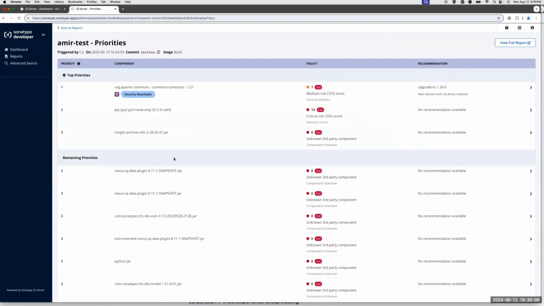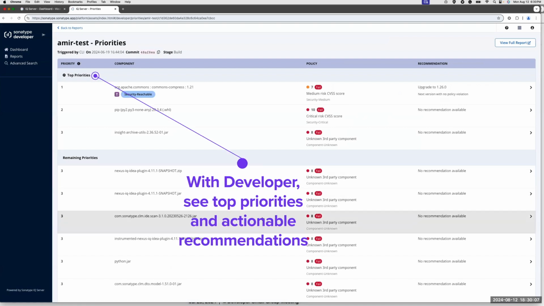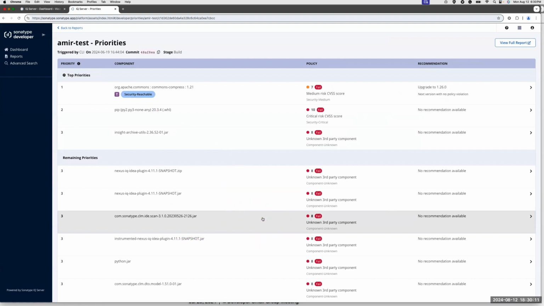As we get into this page, what we see here is a list of items very different to the full IQ report that you see today. It is no longer sorted based on the highest threat level and so on. There is a very different algorithm working here. It's a brand new engine. This new engine that Sonatype has developed uses a variety of factors to determine the top priority and the one after.